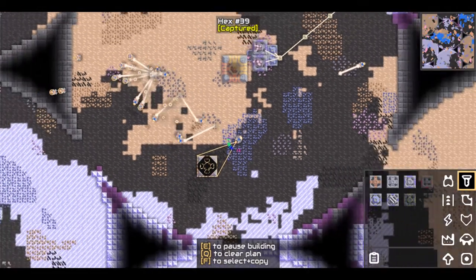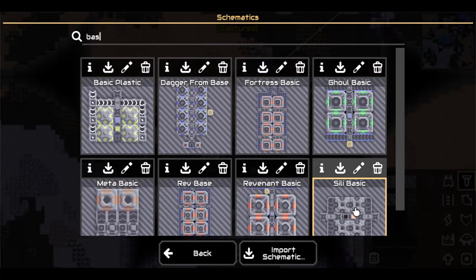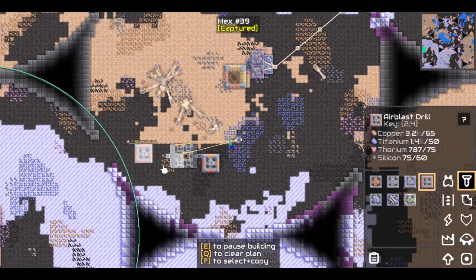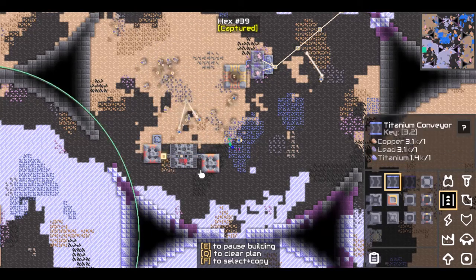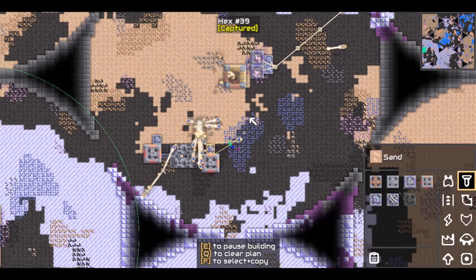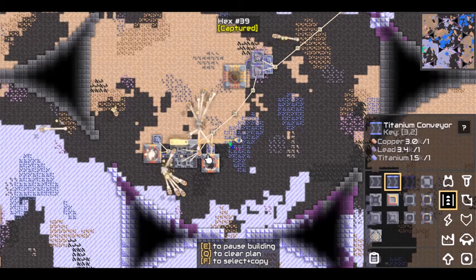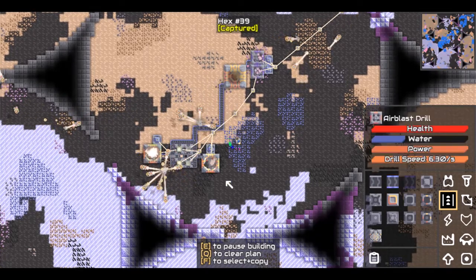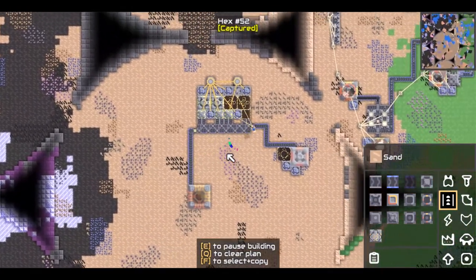So I'm looking for another silicon spot. And I go for another small one, you know, 4 basic silicon out of coal here. Shortly after this game I made a better schema for this, which I'll show in, I think, the next video. Depends which one I do next. I have a couple games lined up. Could show.